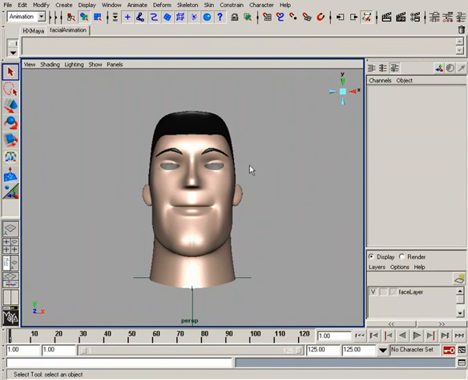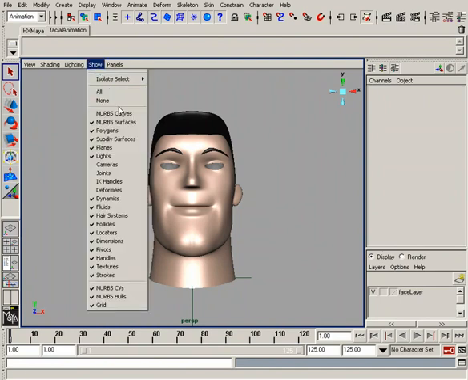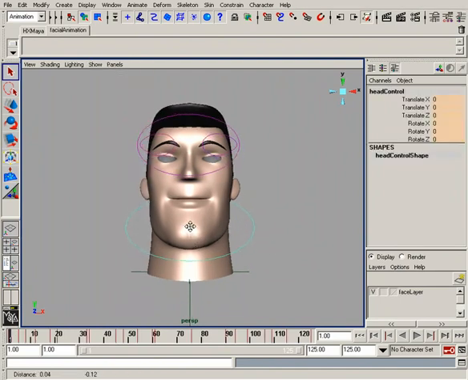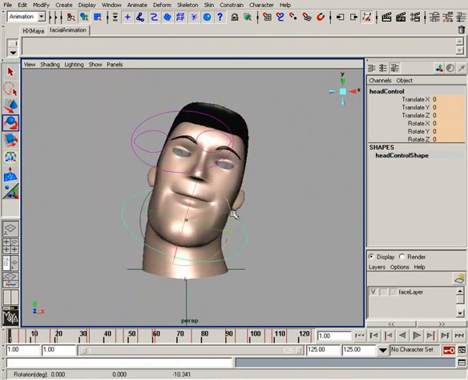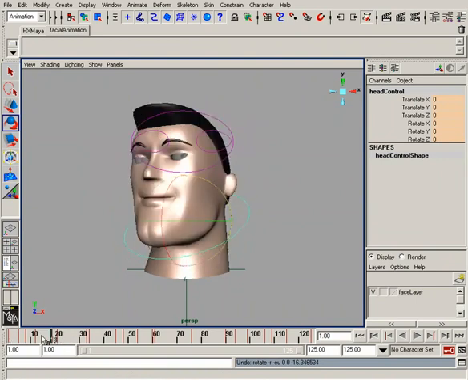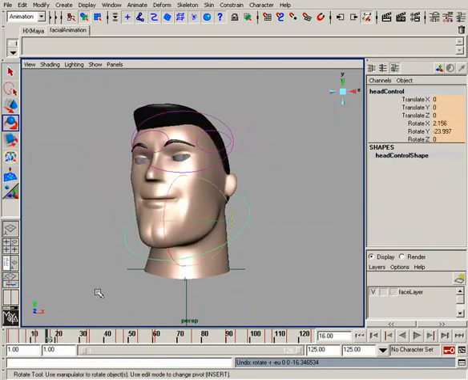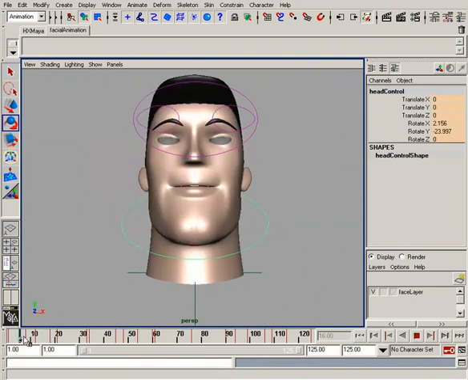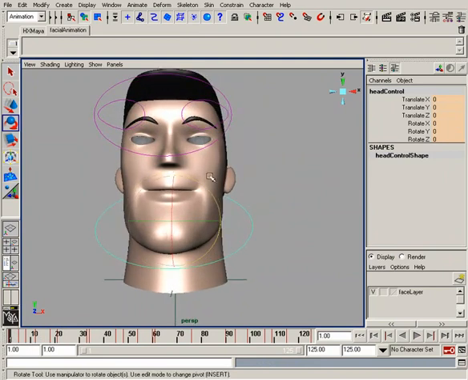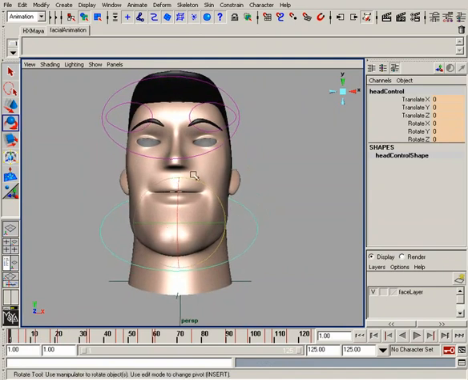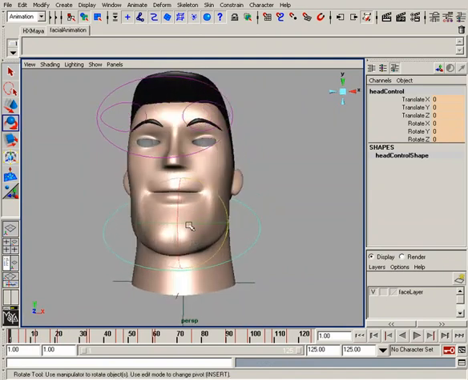Let's bring back our curves. We'll select our head control, and we're going to be moving in the rotate Z. What this movement is also going to be is follow through movement. We're going to give the head a little bit more of a swing. Remember, we're also going to follow the same principle that we did when we were figuring out the rotate X movement. So we're going to add the anticipation first. Then we're going to add the follow through, the head swing, and then more follow through after that.